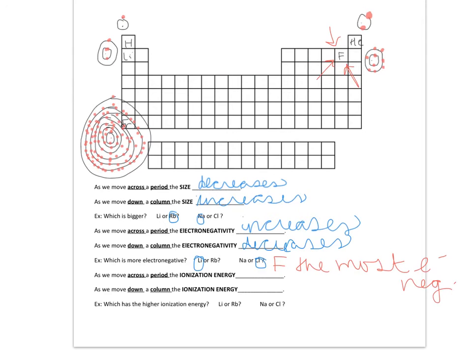If I'm going across my periods, my electrons are getting held tighter. I want one more electron. So if I try to remove one of those electrons that my atom wants, it's going to put up a fit. So it's really, really hard to remove an electron from something like fluorine, or even more so from my noble gases. My noble gases are happy. Their octet is full. Therefore, they don't want any more electrons. They have zero electronegativity. But if you were to remove one, it would have the highest ionization energy. It is the most happy with the electrons it has. So as we move across a period, the ionization energy increases.